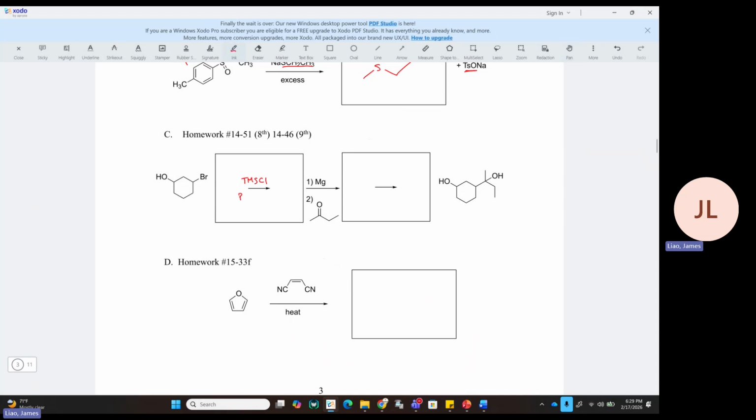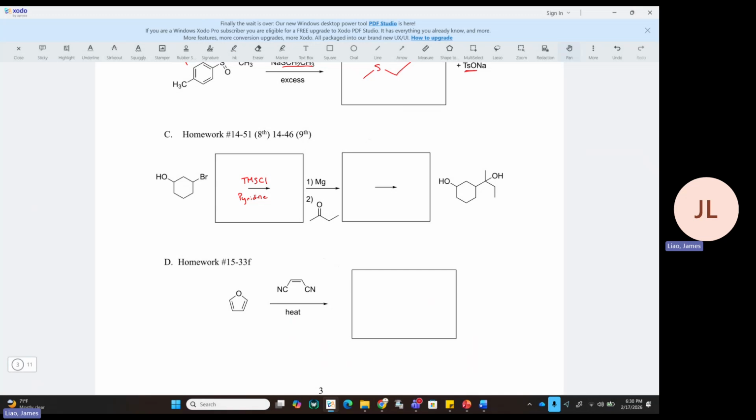I'm going to write pyridine because it's pretty much recognized as one of the solvents like PCC and other things. So pyridine, then it will hold on to the alcohol as OTMS. It's going to react with the Grignard and the ketone to form that other side. And now we have to go ahead and just remove the protecting group. The protecting group that we had to remove was obviously the silyl ether, but the compound we need is some kind of acid to get rid of it.